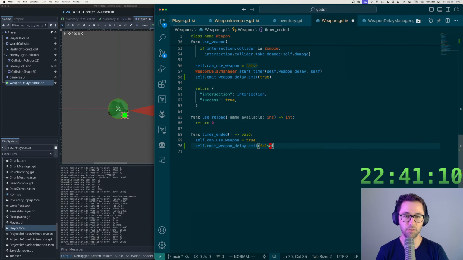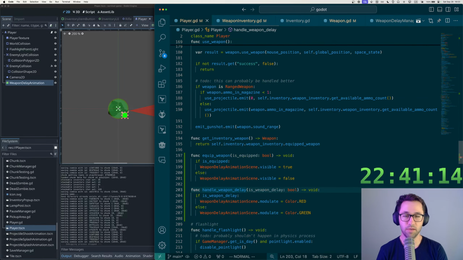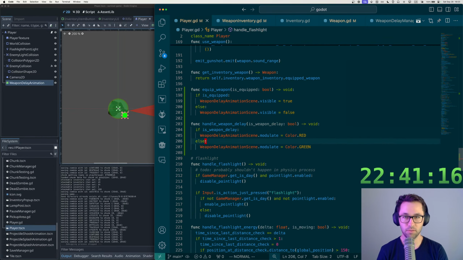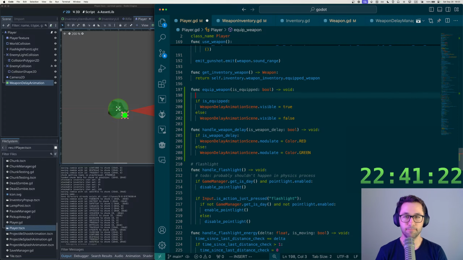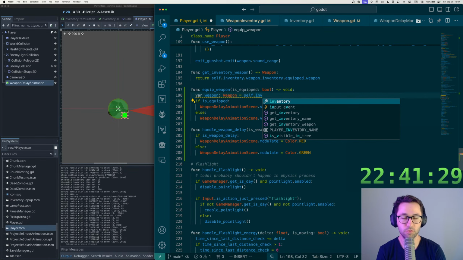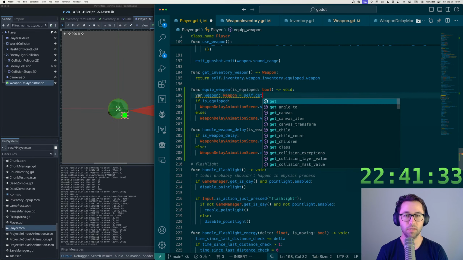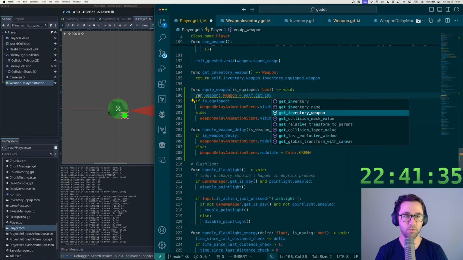And we'll say false. And then in the player, when we equip a weapon, let's get the weapon, self.inventory.weapon, self.get inventory weapon.